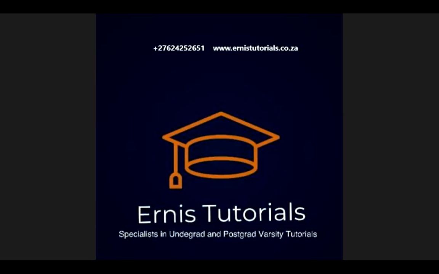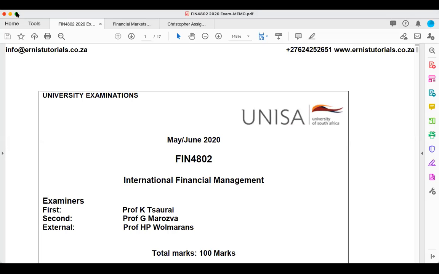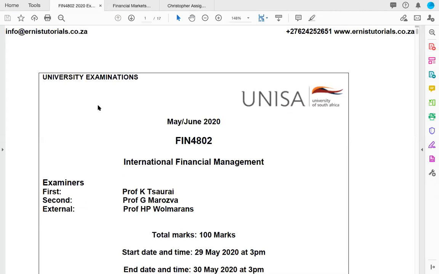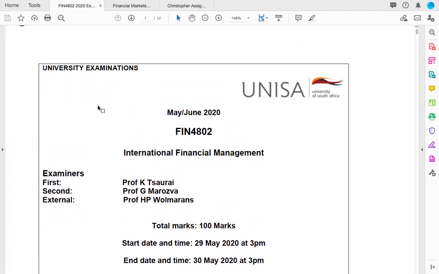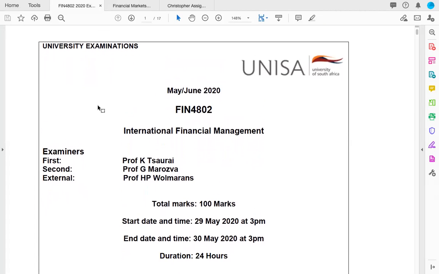So we've gone through all the relevant topics in the module, and we've been looking at revision, some important concepts to do with revision. So I now want to take you through part 2 of the revision, where I'm going to look at a second past exam paper, just taking you through some important things you're supposed to note for the exam. So I'm going to take you through the May-June 2020 paper.